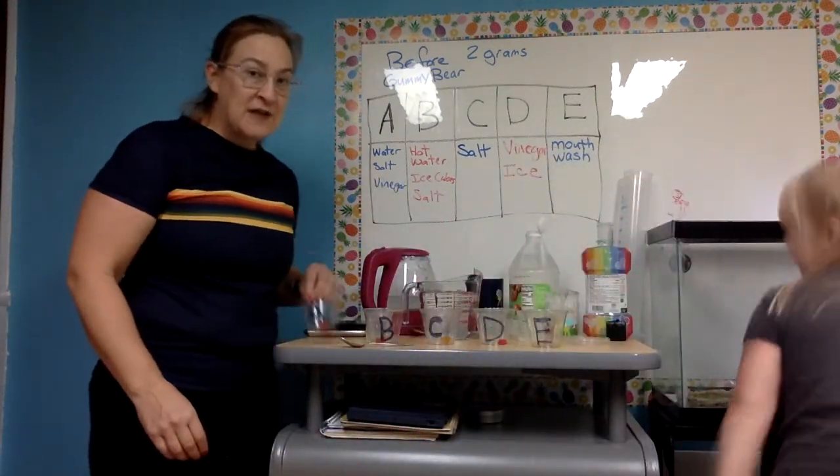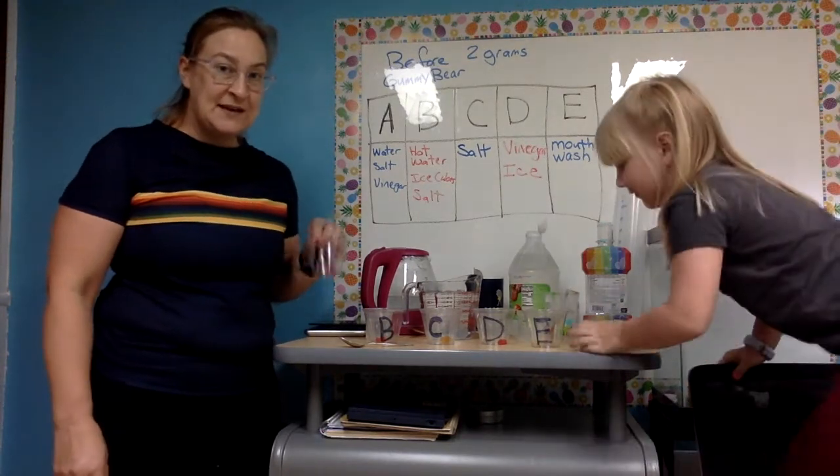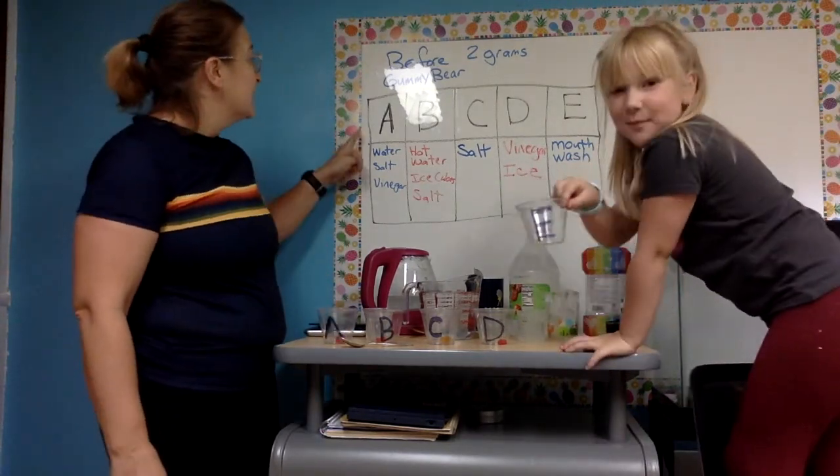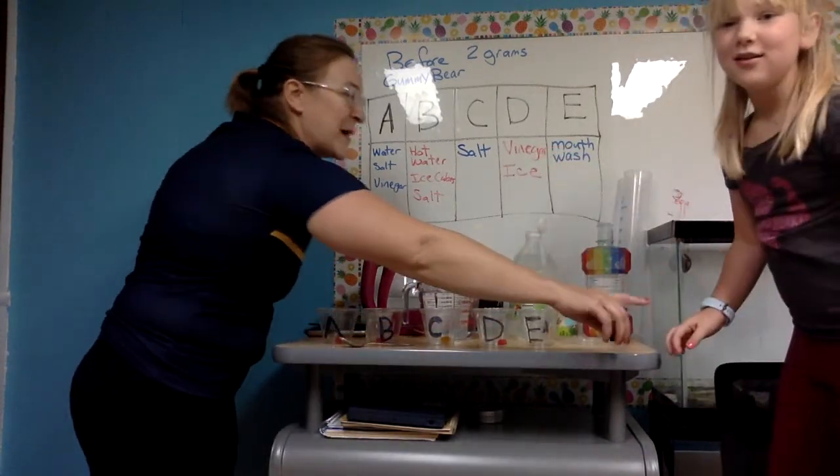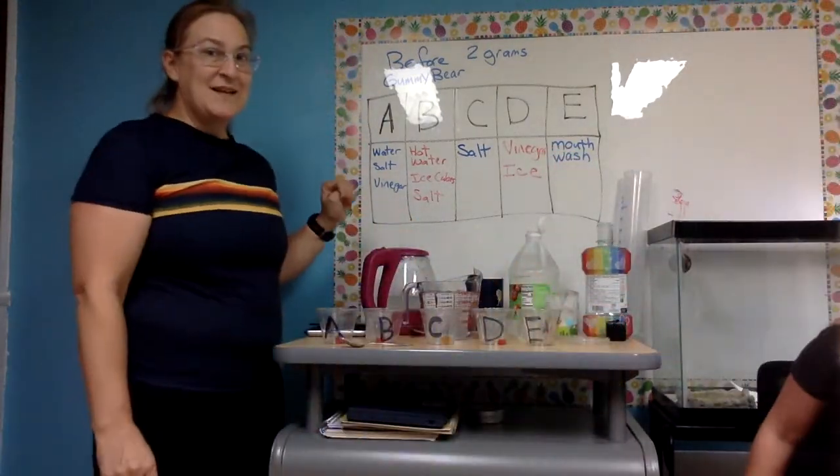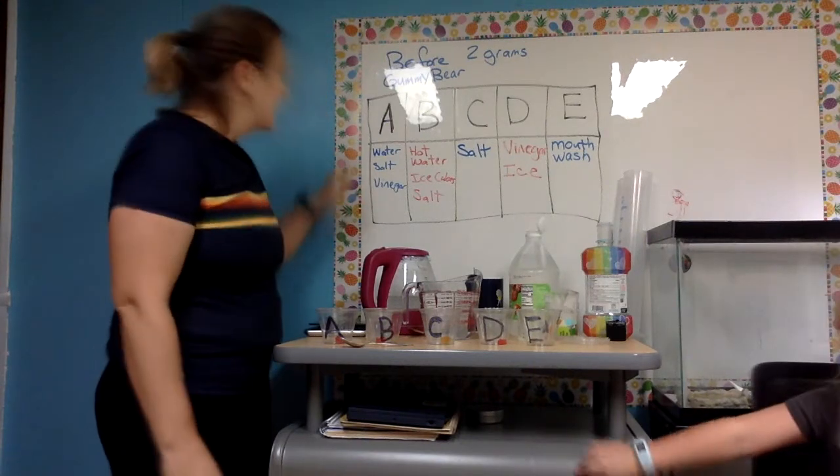So 5th graders, I have five cups out here labeled A, B, C, D, and E. It is the first letter of my name. It is your name Eleanor and you're going to let mommy work. Oh, do you want to hear something cool? Eleanor, let mommy work. Okay.